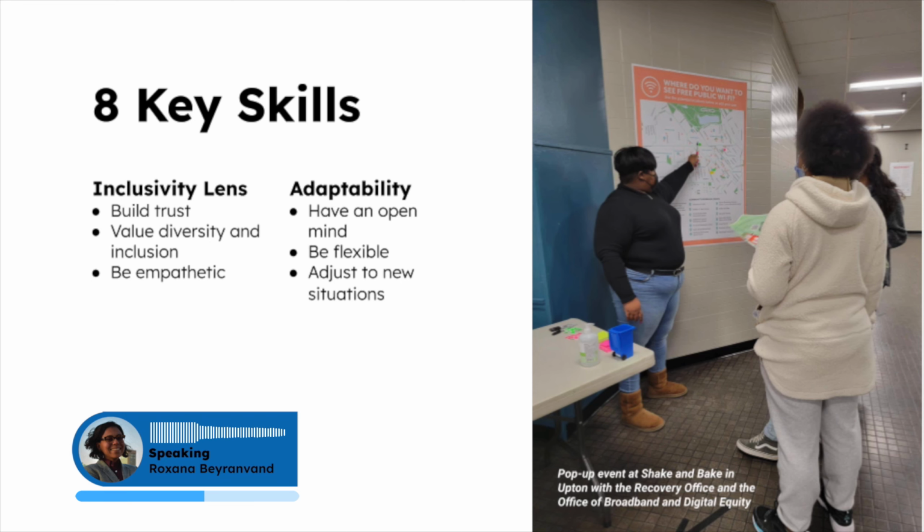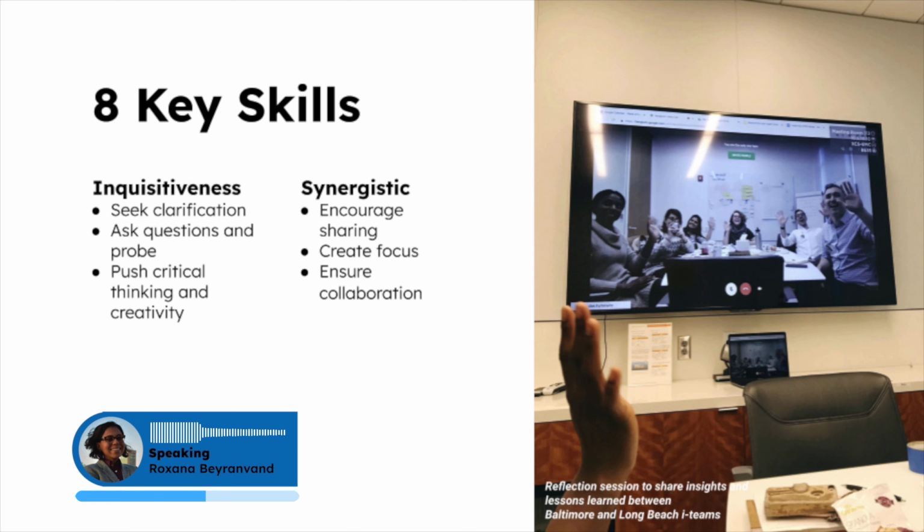The next 2 skills are, making sure that you are being inquisitive. You want to ask a lot of great questions. You have brought these experts to the table and, help ask questions that are probing, that are going to get them really pushing themselves to think critically and creatively and think outside of the box. That's your job, to ask really good questions and also create this really good synergy.